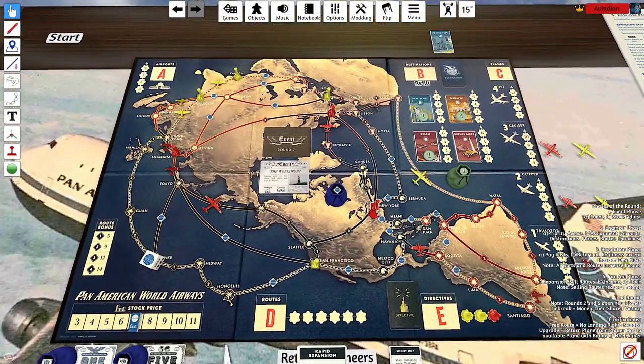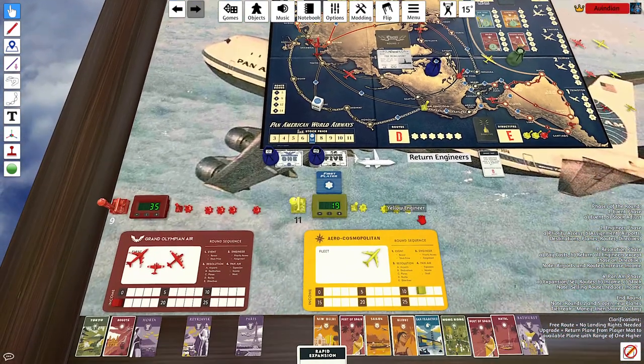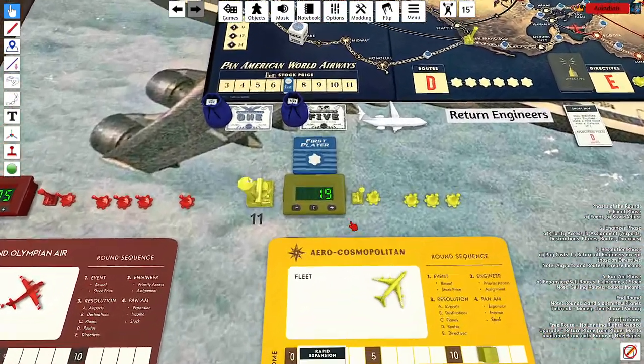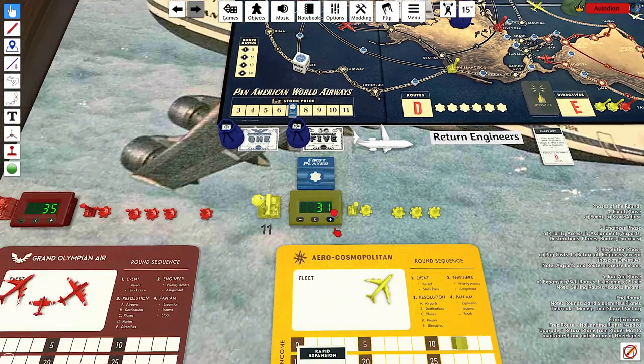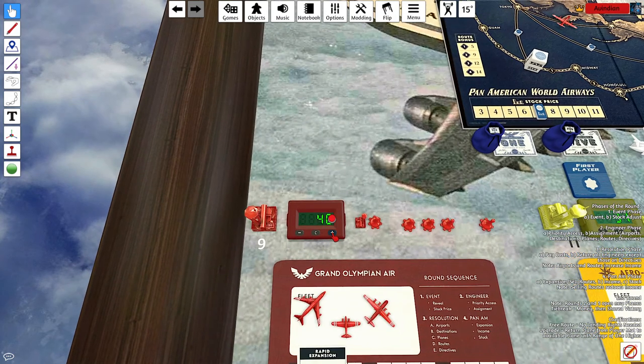There's only two more 4 routes in the game, so this is going to be really interesting to see how that works out as we enter the final round of the game. Next, we get our passive income. That's going to be 12 for yellow, putting him up to 31. And it's going to be 15 for red, putting him up to 50.